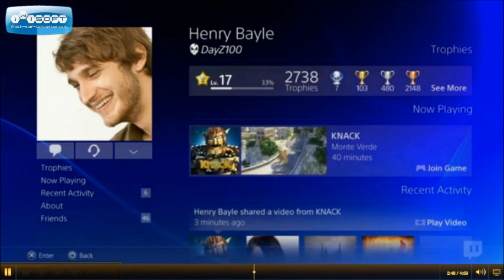Now there's going to be a friends network type thing. It's going to be kind of like Facebook, I guess. It's going to tell you your friends, your recent activity, about you. It'll show you your trophies like you can see right here on the screen. This is just an example that they showed. You'll be able to share videos from your PlayStation onto your PlayStation account. I don't know, it's going to be pretty cool. It's going to be like a little Facebook for the PlayStation Network.